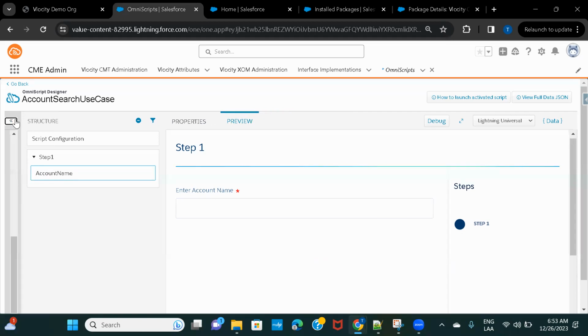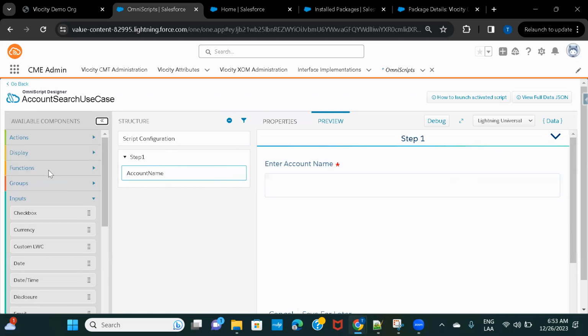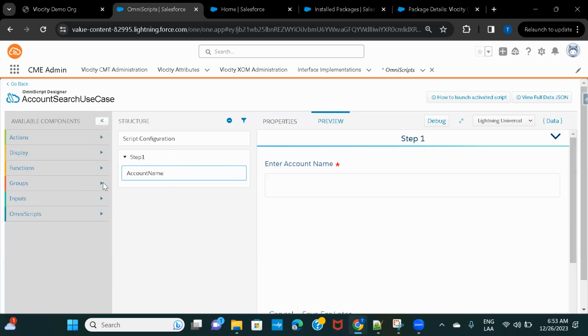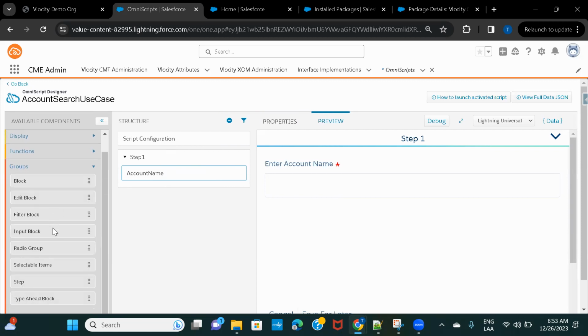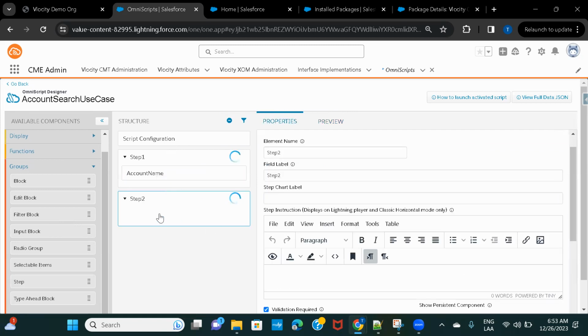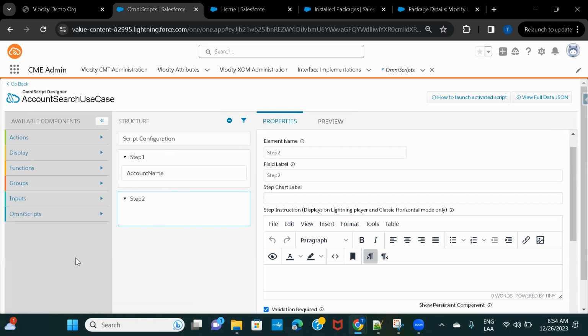And for adding another screen, let's just create another step. So we will go back to the groups, and here we are going to create another step, step 2. And in this session, I'm not going to show you how to fetch data from Salesforce and how to display it.